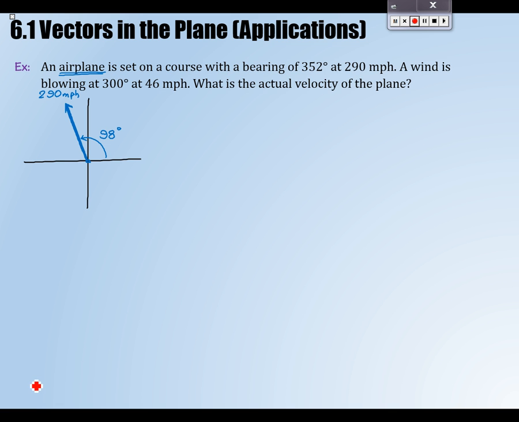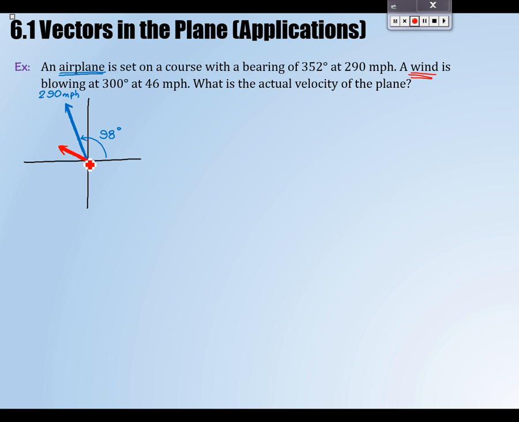Let's see if we can represent that in a way that's nice. And with red here, let's also draw that vector. We've got two vectors at play here. It's blowing at 300 degrees. Where is that? That's almost all the way around, 60 short of where we need to be. It doesn't say bearing, so we assume it's bearing. Yeah, let's assume it's bearing. Sorry, maybe I should have said that. My bad.